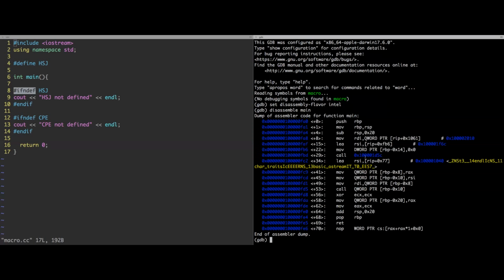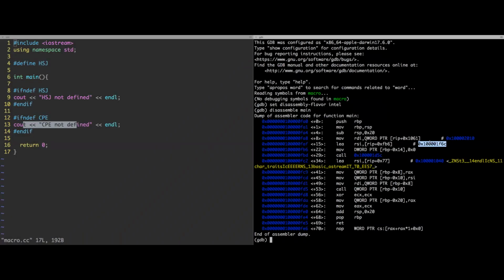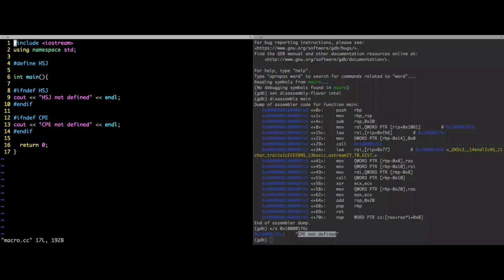If you look at this, this is a call, it's calling a function. So we are calling a function like that. So if I look at this address, as you can see here, in this address there is a string, CP not defined, CP not defined.